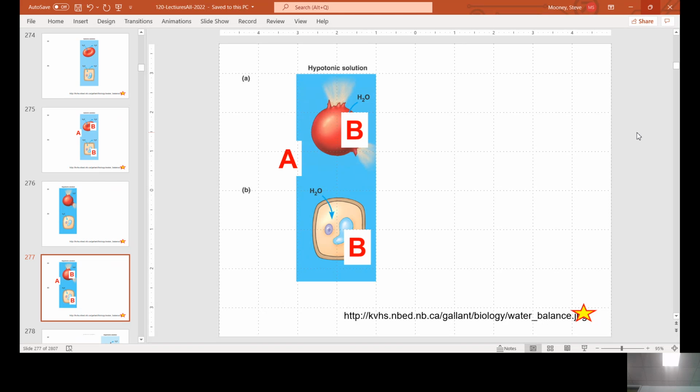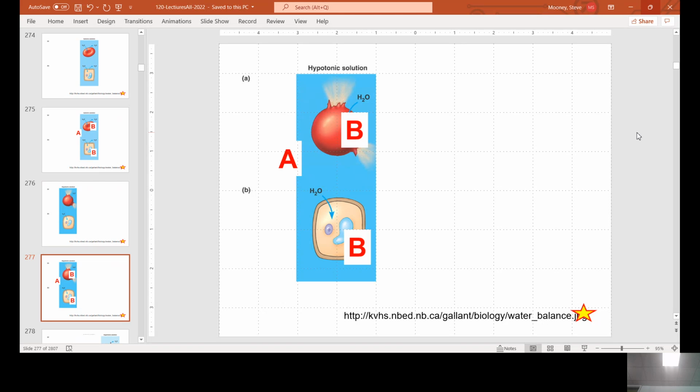Where's the concentration of water the highest? Outside the cell, especially if you think of water as hypotonic. So where does that water want to go? It wants to go from a high to a low, so where does it go? It goes inside, just like we saw in that U thing. It goes inside, trying to balance things out, but as long as there's only solute on the inside and not the outside, water will continue to flow into that red blood cell until it bursts.